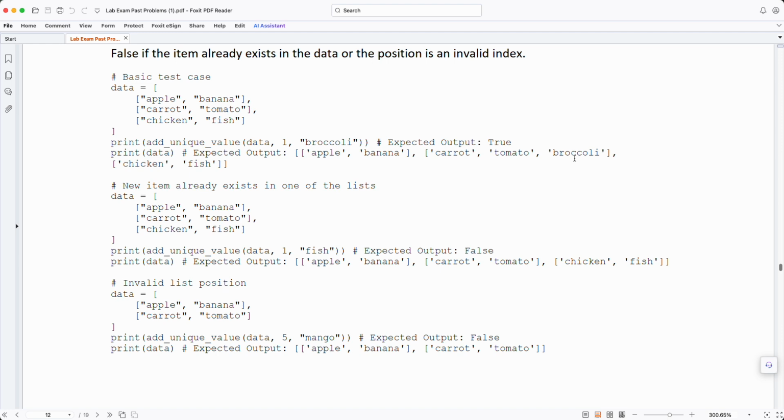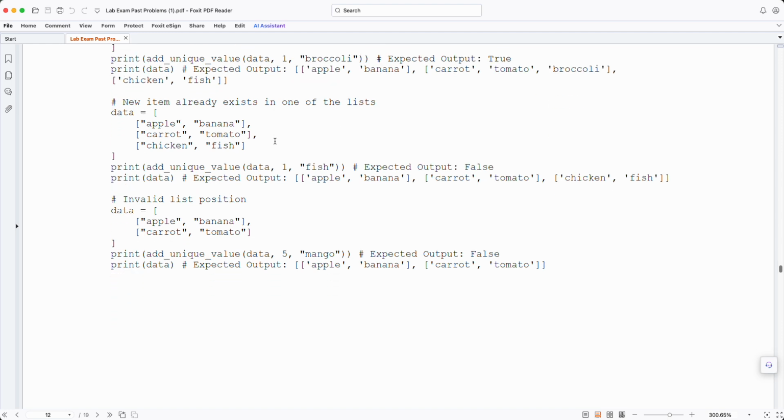So congratulations, it's done. And it also printed, but it didn't actually say, oh, here it is. Yeah, it did say in the previous line, true. Yes, it was added. Okay, so what I did was I added it. I printed the result. I got back true saying it was added. Then I printed the data afterwards. Note that the data is not returned. The data is modified, and you can do that because lists happen to be mutable objects, and sometimes we do this. You did this during the assignment where you borrowed or lent books out and accepted books back from people, and you're modifying the parameter. You didn't return a new library, you just modified the library.